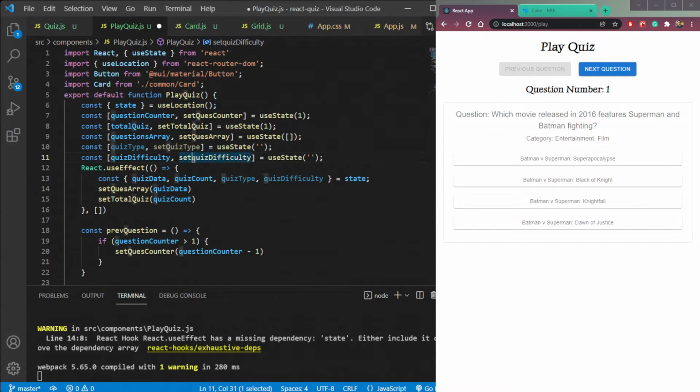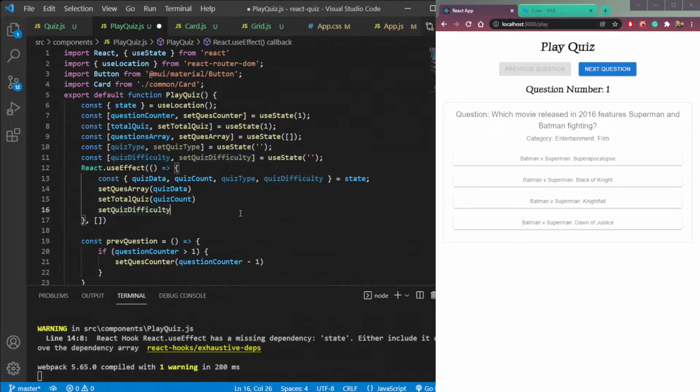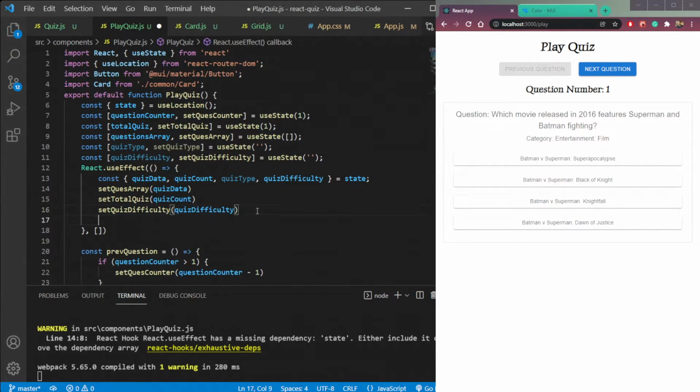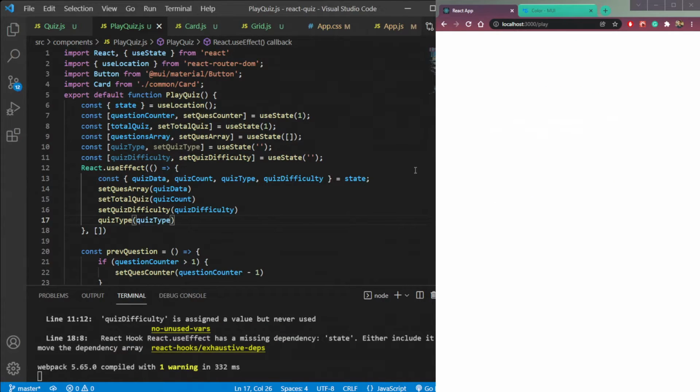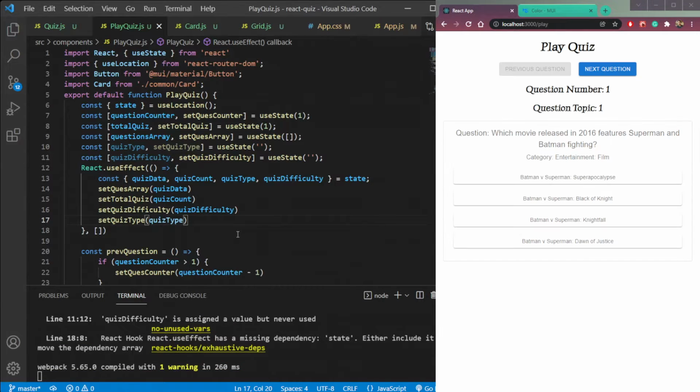Set quiz difficulty. Quiz type. Okay, set quiz type should be here.